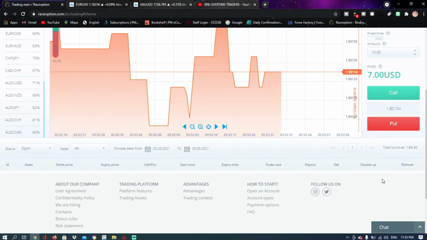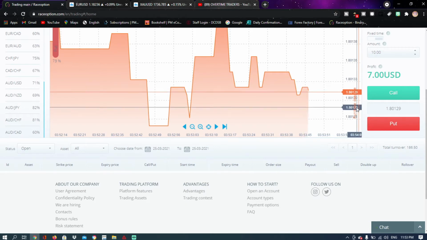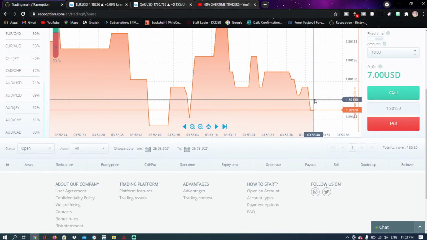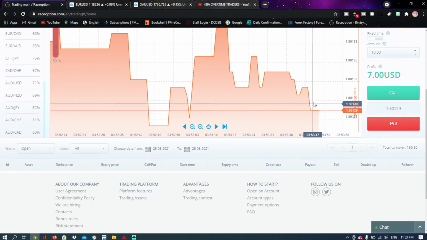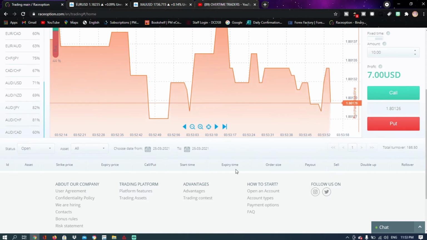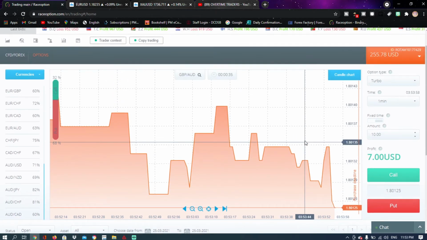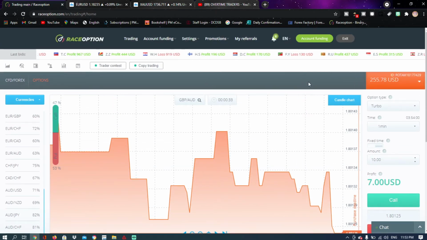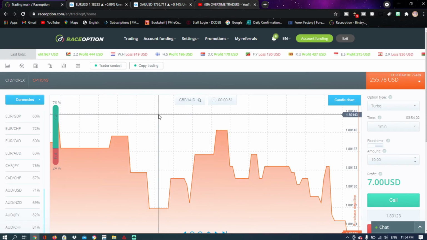Basically you extend the time, and you do have to pay more to enter that. Double up means that you can enter the trade again for the same time. If you're in a trade, you can double up on it. And I'm gonna be getting into a trade just to show you guys.